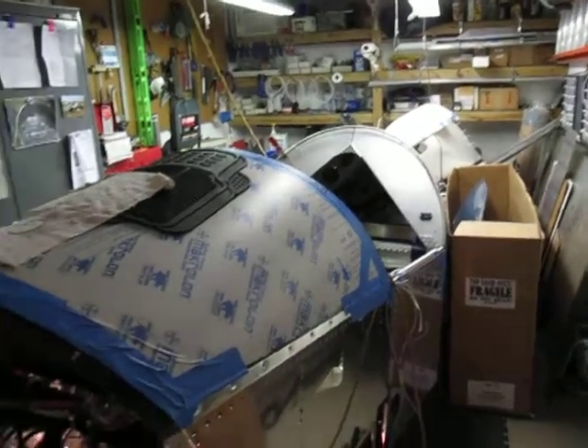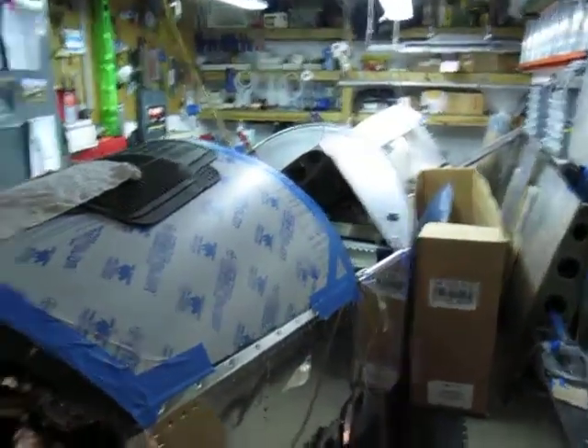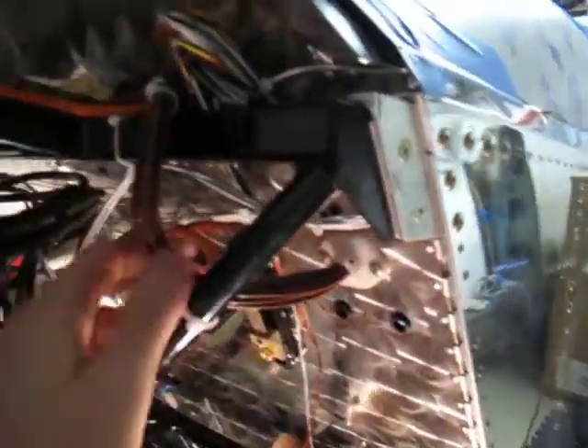This is John's Sonics that we're putting together. I just want to make a short video of some stuff I've got. I've got the engine probes coming out here and coming across, running across the top of the engine mount to the other side for those cylinders, and over here for these cylinders.